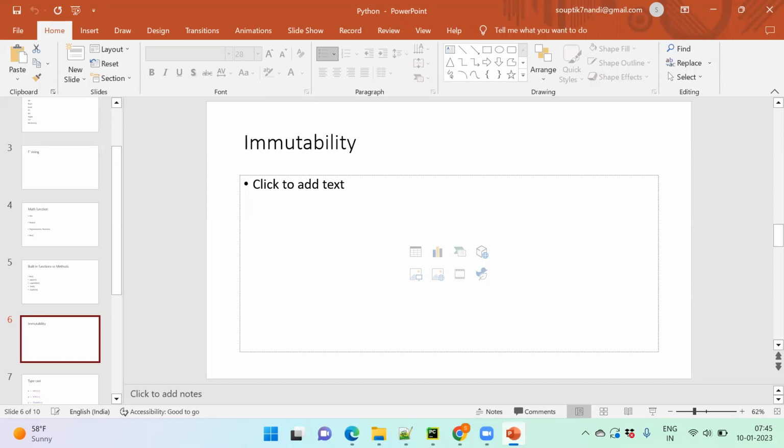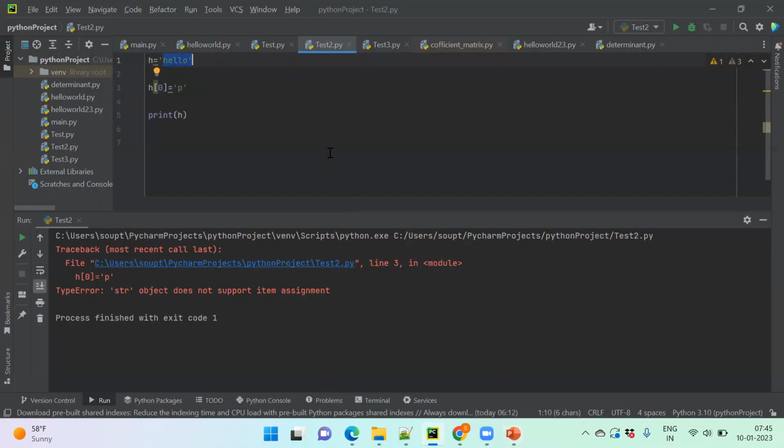Later I'll be coming to list and all. There we can see how list is mutable. For choosing a data type or a particular function, we need to check the requirement, whether the data type should be mutable or immutable. Based on that, we decide which kind of array to take. Later I'll go through what is list, what is set, what is tuple. Those are mainly array kind of data structures, but some are mutable and some are immutable. So we need to check the requirement and based on that choose whether to take the list or the set, and all this kind of concept.